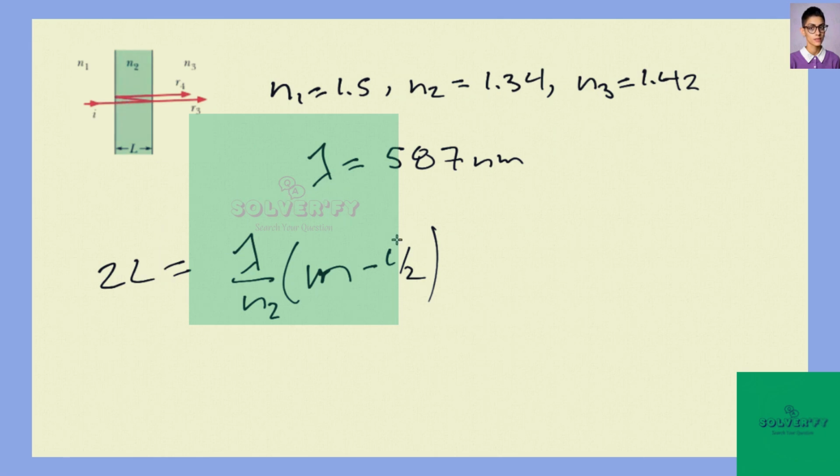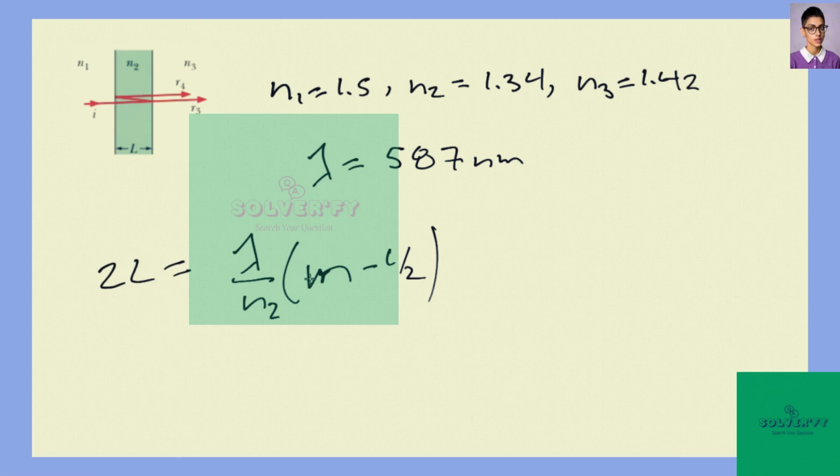So now this whole equation is off by half a wavelength. At this surface here, when we're going from n2 to n1, we're also going from a lower index of refraction to a higher index of refraction. So we shift again by half a wavelength, which means the total shift is a full wavelength. So we're back to no shift at all. Right, if you shift by a full wavelength, it's the same as not doing anything as far as the phase shift is concerned. So now this equation we know is correct, and we just have to solve for L.